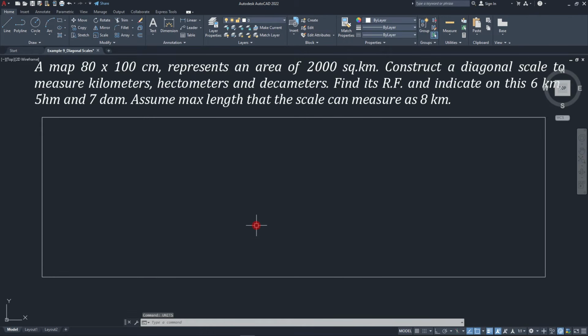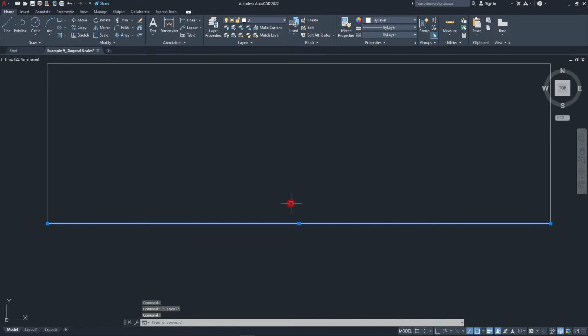So far so good. Again, I would suggest you, since this is a single entity, you can convert this into individual entities, 4 lines basically, mutually perpendicular. So if you have already clicked on it, just hit X, enter, and then you can see these are individual entities. No issues.